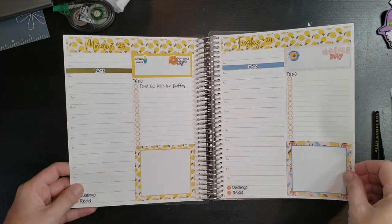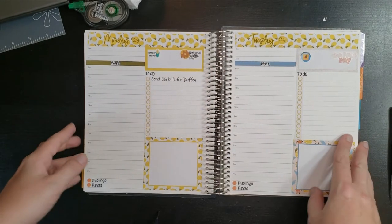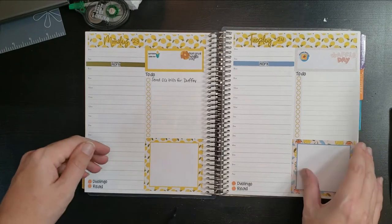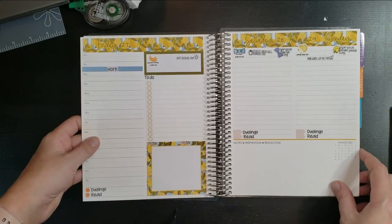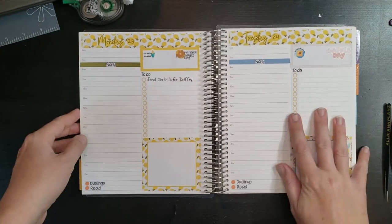So usually you'll see my pictures afterwards with everything filled in and stickered all over the place, but until then, this is what it is. So I am happy with it. I love lemons. I love the yellow, and all the colors are super pretty with it. So anyway, this is great.